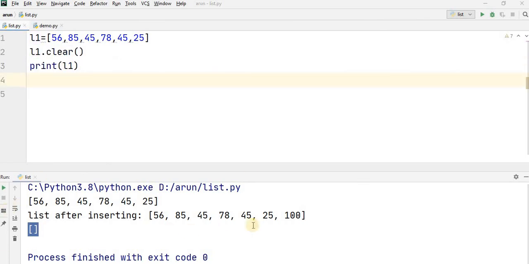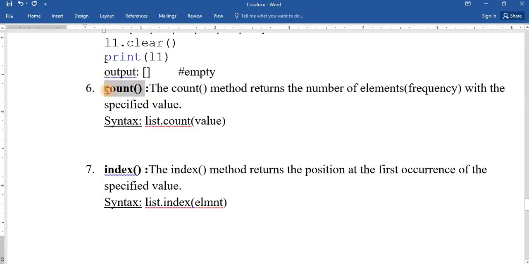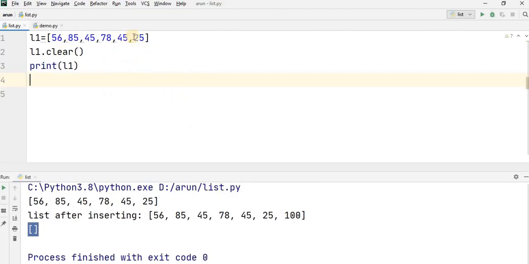Let's move to the next function, that is the count function. Count will count the number of elements. The method returns the number of elements with the specified value, meaning using the count function you can count how many times a particular value occurs in your list.